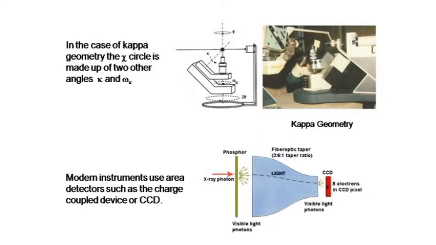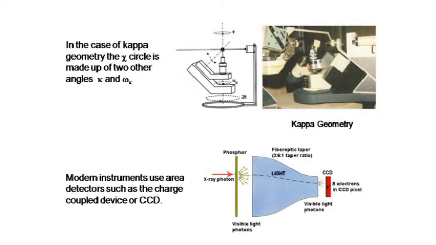goniometer head, and it allows the detector to move around 2 theta like this. This is your 2 theta for the detector, but your crystal moves around in all kinds of directions so that you can get to every angle that is allowed by Bragg's law. Remember that in a single crystal we have to physically orientate the crystal with respect to the beam to satisfy Bragg's law. It's different in powders. We'll talk about powders tomorrow.